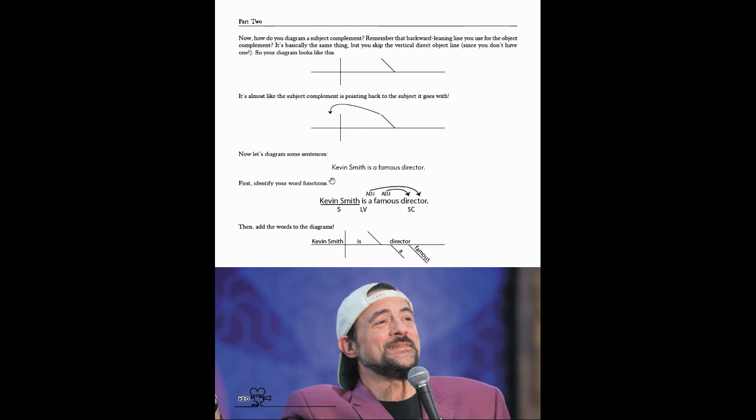And that matters because diagramming is particular about what each symbol and what the spacing means. So if we're going to go to this Kevin Smith one, we've got Kevin Smith is director, right? And then he's a director and he's a famous director. So those are adjectives. Moving on, his movies are delightful. So we're like, movies are delightful and they are his movies. So adjective telling me about the movies. Which movies? His.